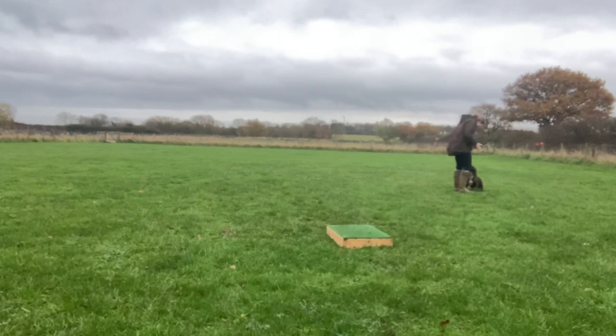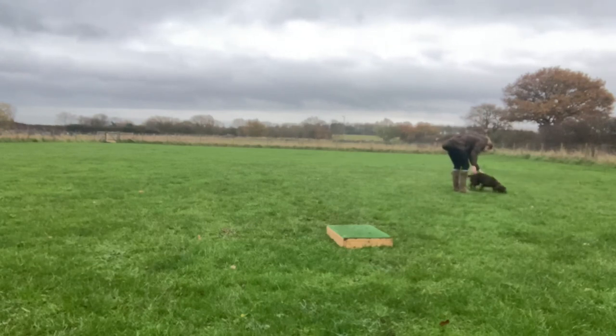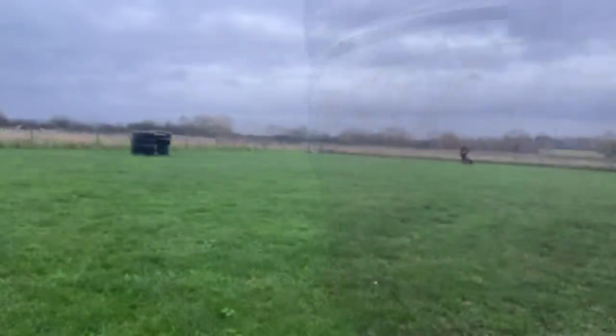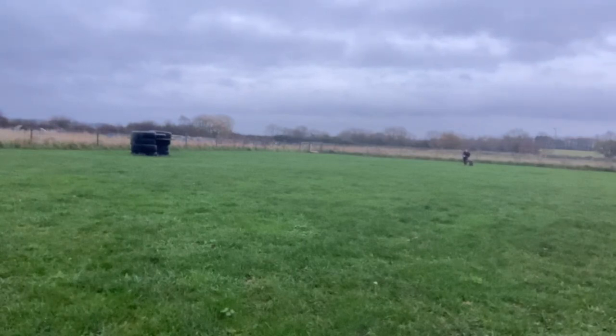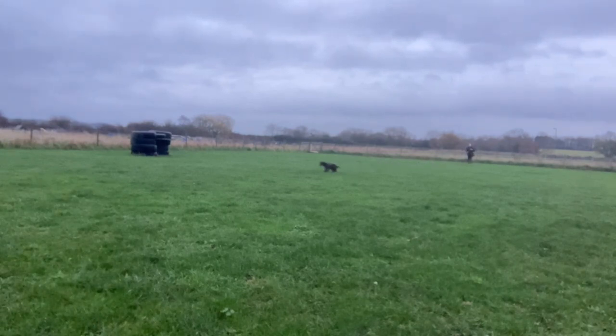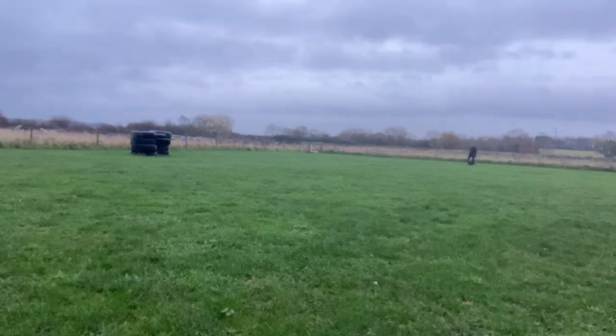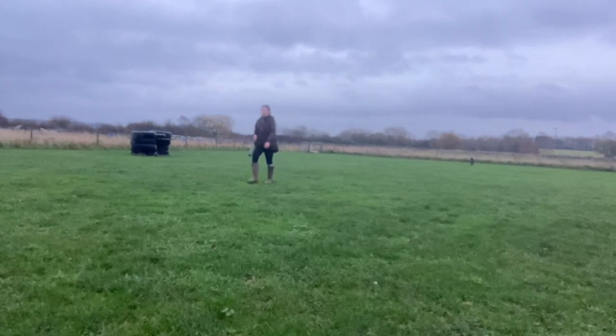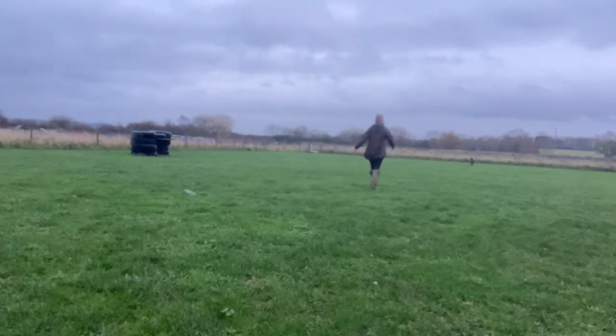The final part was doing one repetition of putting the stop at distance into a more real-life setting. I put the place board away, took Ivy out, lined her up as I would for a blind retrieve, and on her run out blew my stop whistle. She did a beautiful stop at about 30 to 35 yards. However, as soon as I clicked she pinged back toward me — that was predominantly handler error. I should have clicked and immediately lobbed my tennis ball out so she could be reinforced out there where she was. That was my fault, not hers, but she still stopped beautifully and fully deserved her reward.